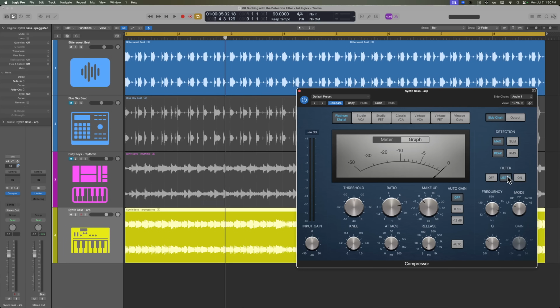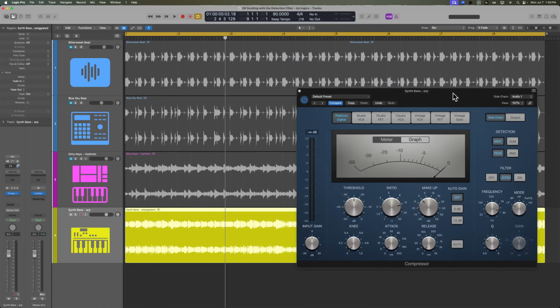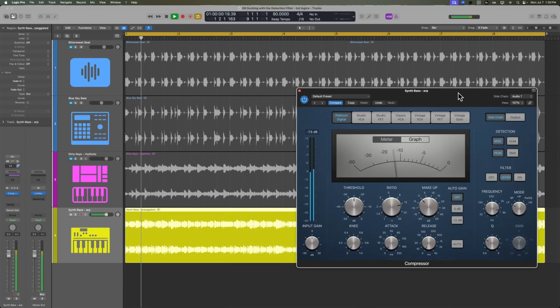And if I click on listen and mute the bittersweet beat track, you can hear that beat playing through the sidechain input. And right now we're applying a low pass filter. So with this, we could isolate just the sub frequencies, kind of like we did for the bass. But here we're isolating the kick drum in the loop, or the energy of the kick drum in the loop.